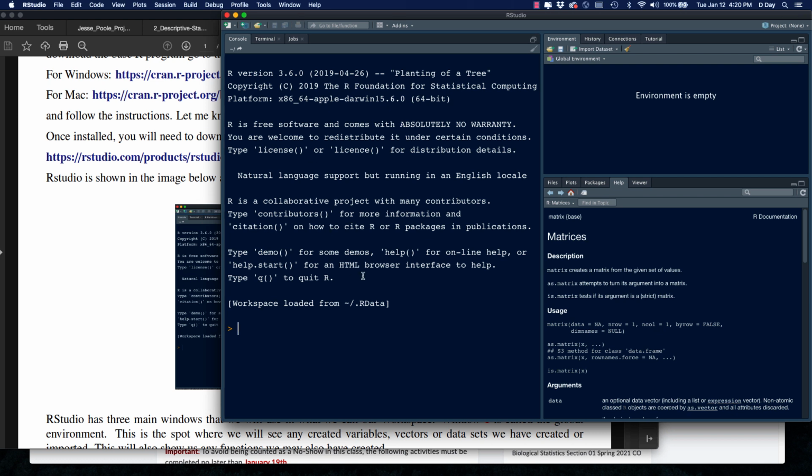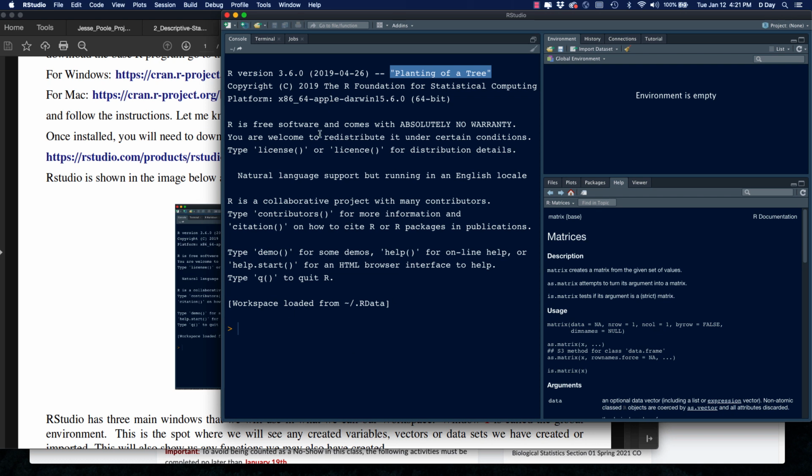The other information at the top is not something we need. All this stuff is just information when you open R, telling you what R version you have, what the date was, and the name of it. Yours may be different from mine, and that will be okay. I haven't updated my R in a little while because unfortunately updating R means sometimes you have to figure out a way to update the packages you have installed.